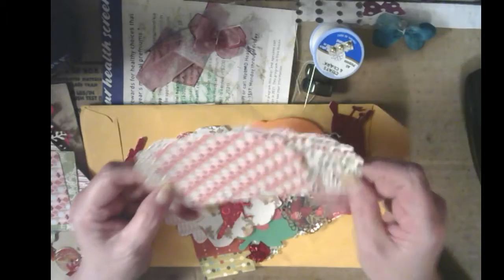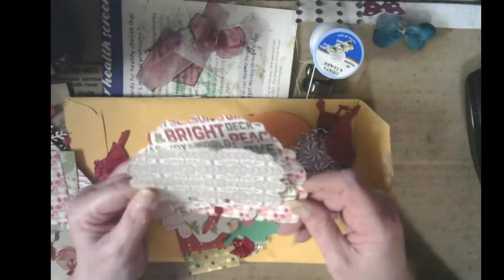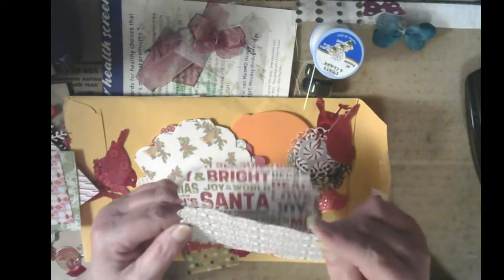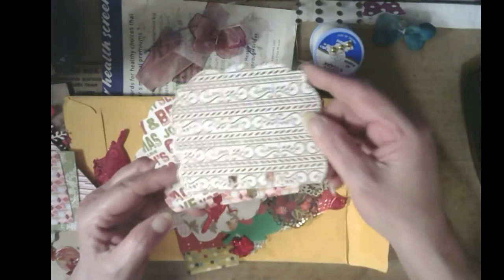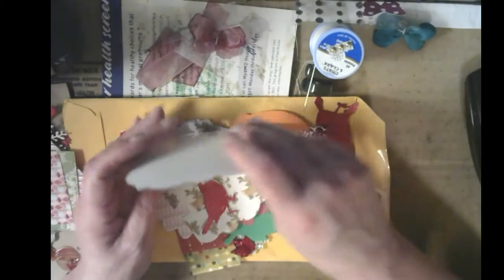That's real nice. Here's one with the ornaments. It's got the little doohickeys down here. I guess you have a thing to put it in. I don't have a thing to put it in. And this is a white and gold foil one. That's real pretty. Ooh, I love it. Thank you so much. Another little birdie.